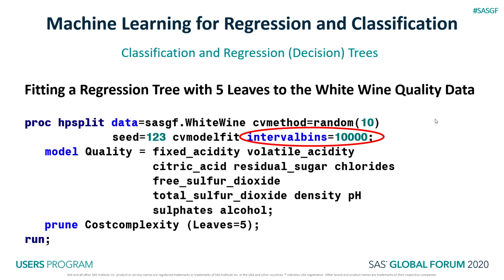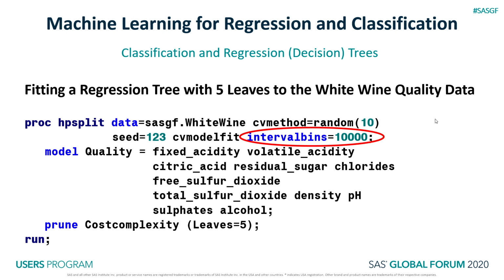The original algorithm for classification and regression trees said that you should sort all the values of all the predictor values into ascending order, and then choose as candidate cut points all of the midpoints between consecutive observations. The algorithm implemented in SAS doesn't quite do that. It takes the range of each predictor variable and splits it up into 100 bins of equal width.